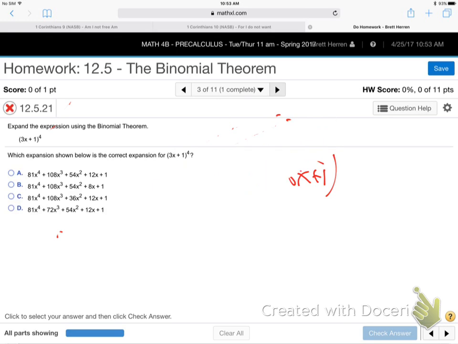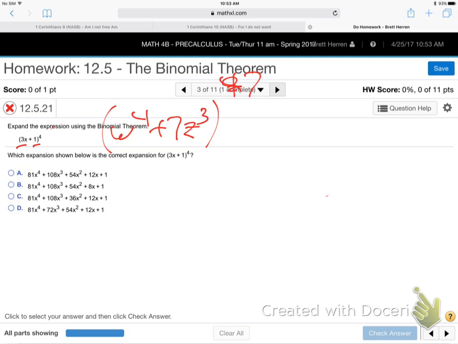And so we have this shortcut formula for FOILing a whole bunch of two-termed things. Binomial theorem, right? It's for two things. We have a 3x and a 1. So anytime you have parentheses with two things in there, could be like a w to the fourth and a 7z to the third, to the fourth power or the seventh power or the 10th power. Two things to some big power, let's jump right to the answer. That's what the binomial theorem is: how to jump right to the answer for two things to a big power, because that's used a lot in higher math as you go up the line.